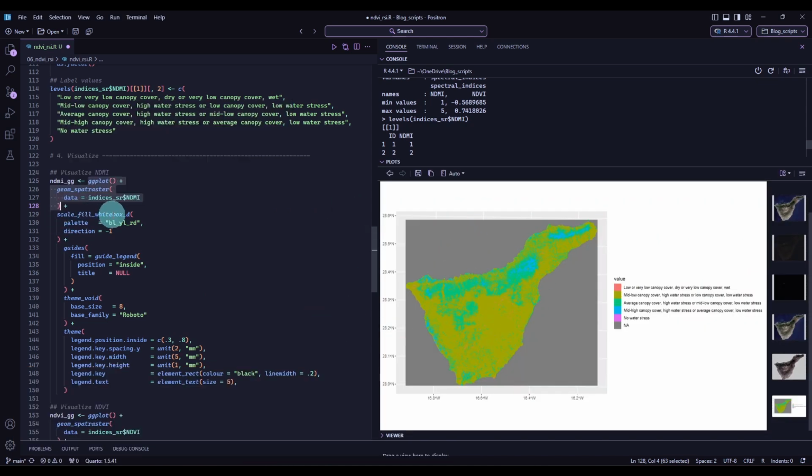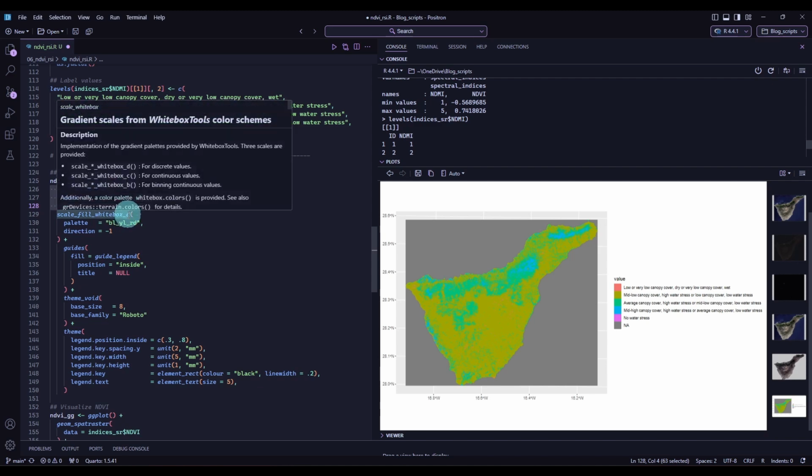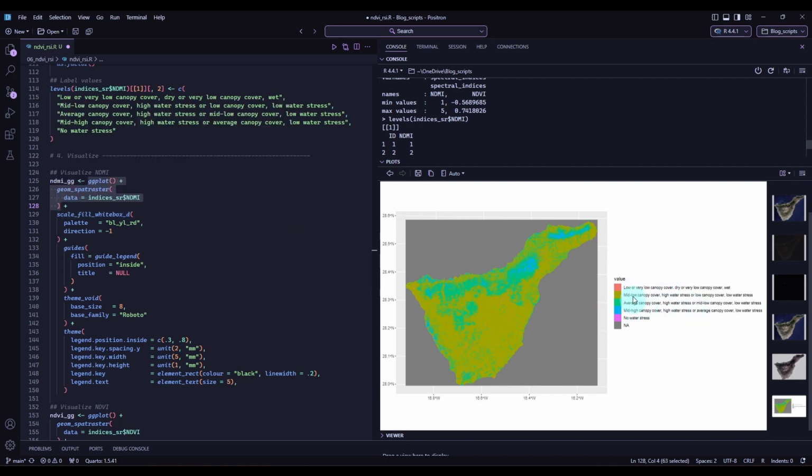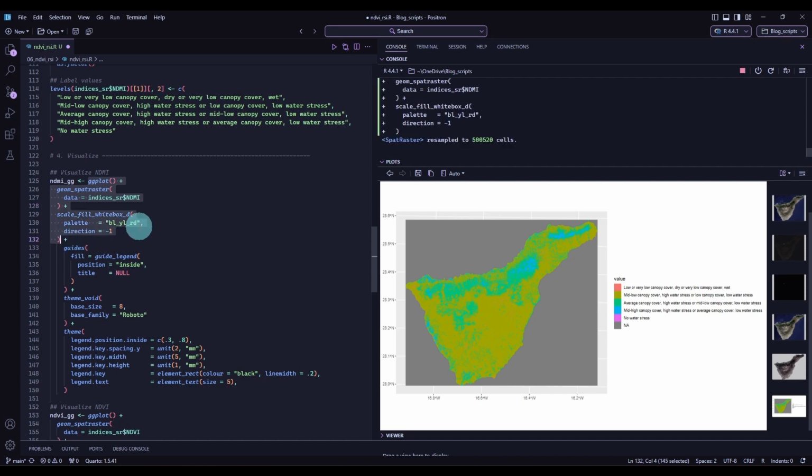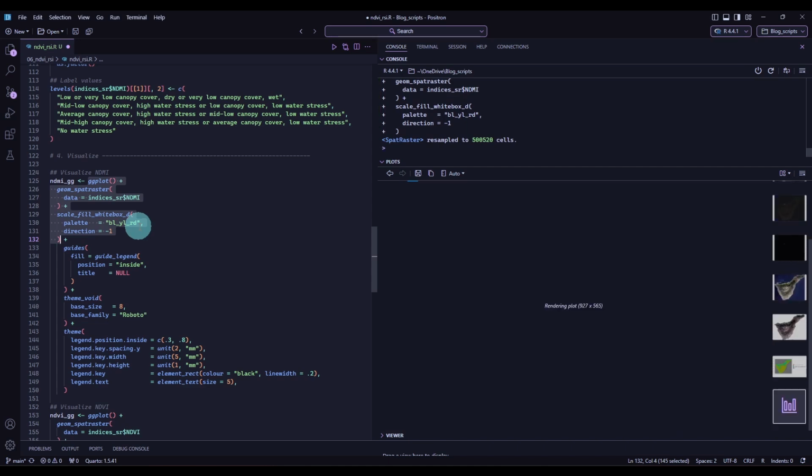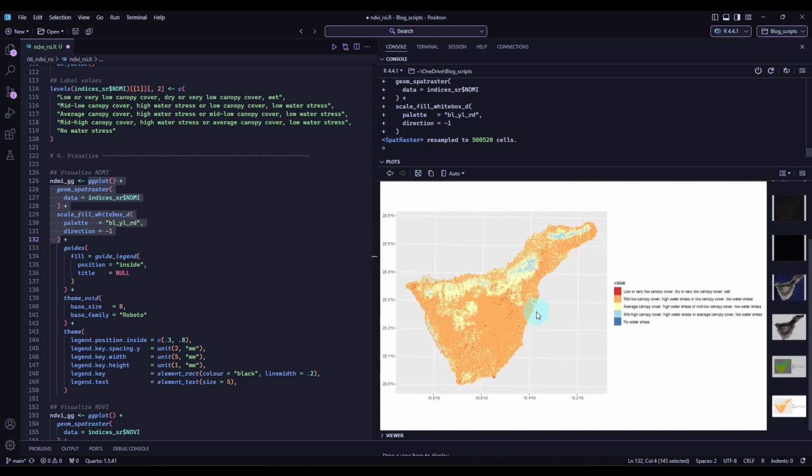Then with the scale_fill_whitebox_d, and we need to use _d because this is for discrete values, and this is a discrete variable, it's not continuous anymore. And here I'm using a different palette, which is one that goes from blue through yellow and red, and I'm using direction -1 to reverse this palette. So I will execute this part so we see how it looks. And there we have it.